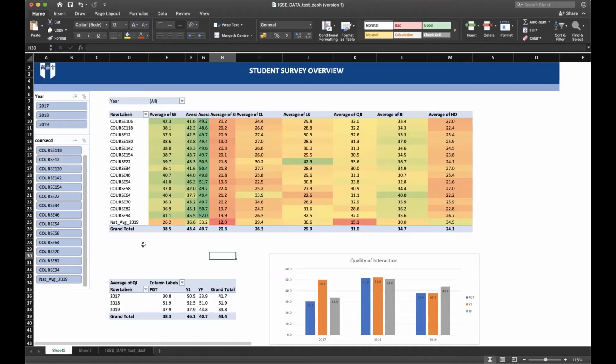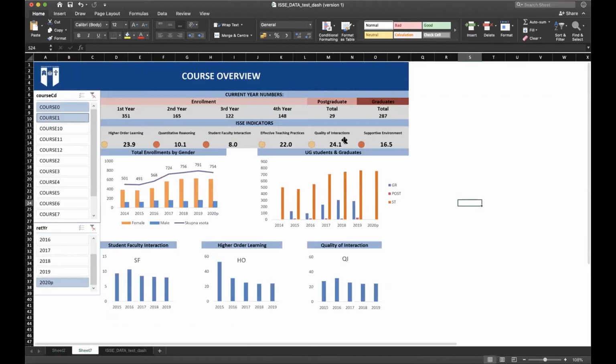And then another thing I did in Excel is I found that merging data sets helps make a bigger picture. So for example, I used the HA returns data and the StudentSurvey.ie data and made a dashboard of every course. So if I wanted to have an overview of a course, I could easily see that course with the student survey indicators. So it looks like this.